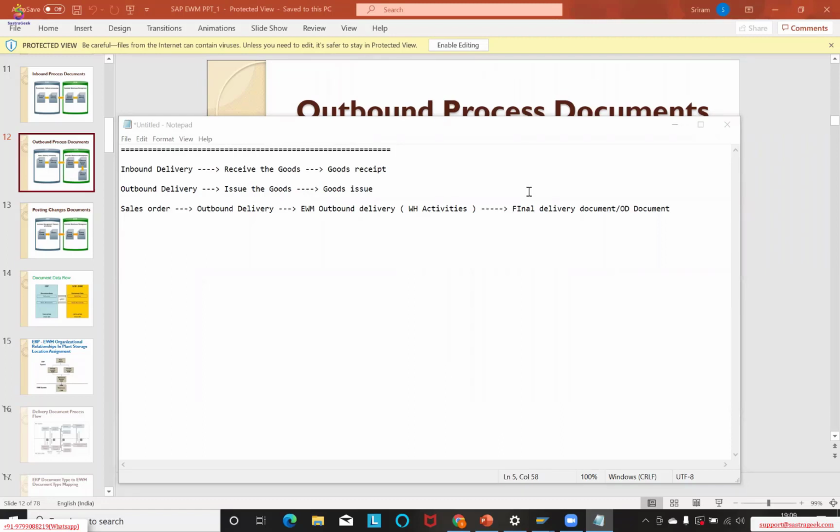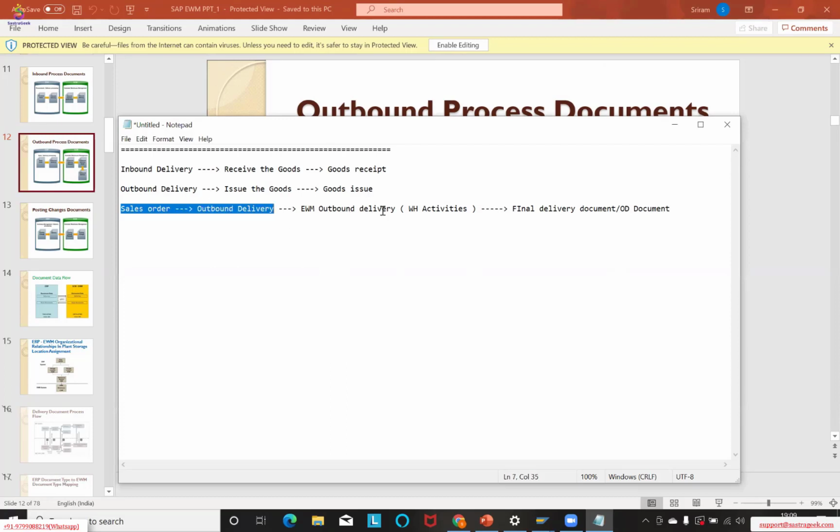The 201 and 202 movement types are the issuing and the reversing ideally, but we will not deal with movement types. As I already said in my previous sessions, in EWM we will never ever deal with movement types. All the time we will discuss only your process types. I'll come to that point at a later stage. So what happens here?